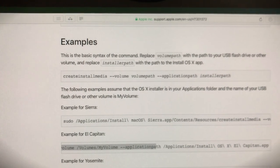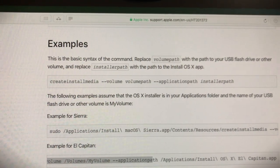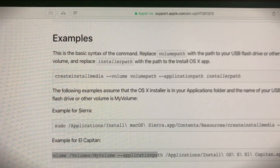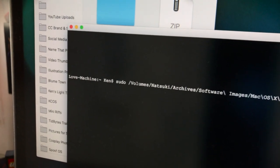Huh. Okay, so I looked this up on Apple's website. Apparently, you used to be able to do the trick I was doing with Mountain Lion and Lion, but then that changed with later versions of the Mac OS, so you have to use the terminal. So here's the command I have going for me, and I honestly have no idea if this is going to work.